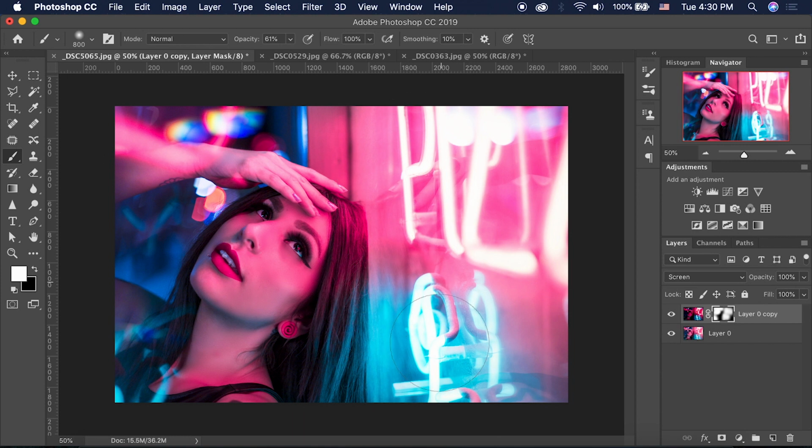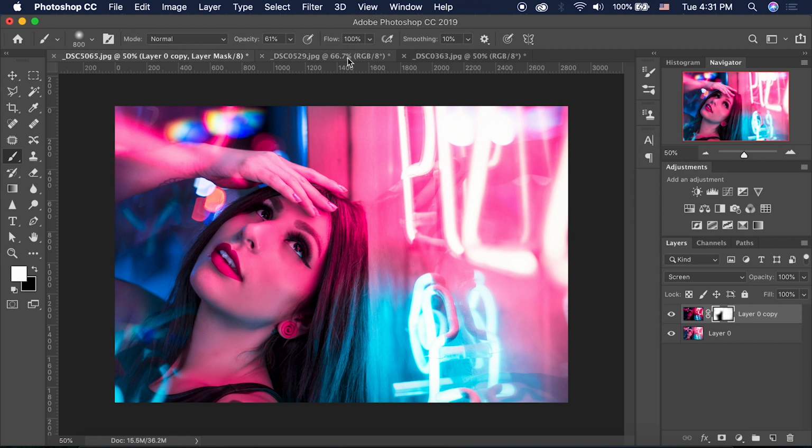And obviously we can go overboard with these neons because that's really the effect we're going for right here. So that looks pretty good. And you can see down here from our mask, everything is pretty much white, which means it's active and the effect is working on this image. And the opacity is 100 of this layer if it's white, and it's 0 if it's black. So we have this nice glow around our model, and this looks pretty darn good. So there's our before, and there's our after, and that just adds an extra something to your image that you're not going to get just shooting straight at these neons.